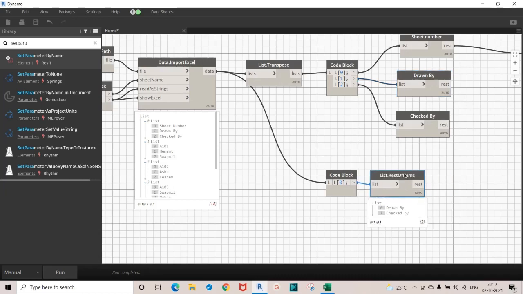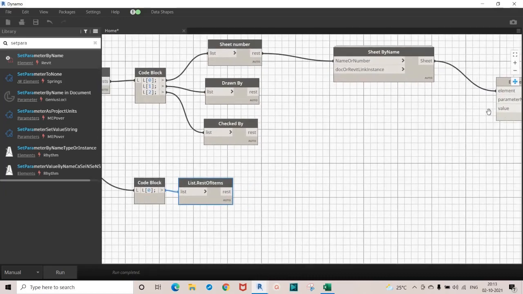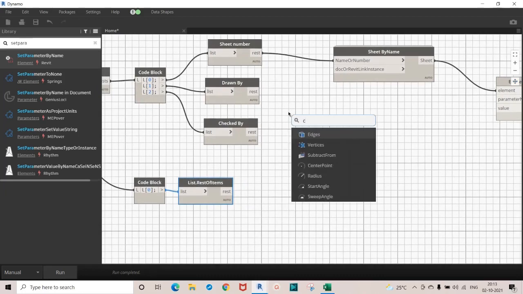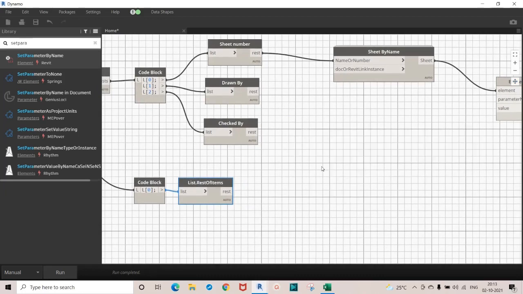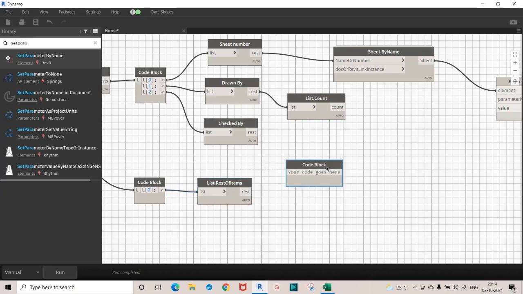So what we'll do, we'll repeat the items, of course, on the basis of how many elements we have in that particular parameter. So right now, we'll create the count of how many values we have for that particular parameter value. For drawn by, we know that will be 5. So now these are my parameters. I should go one by one only. Okay, no issues.